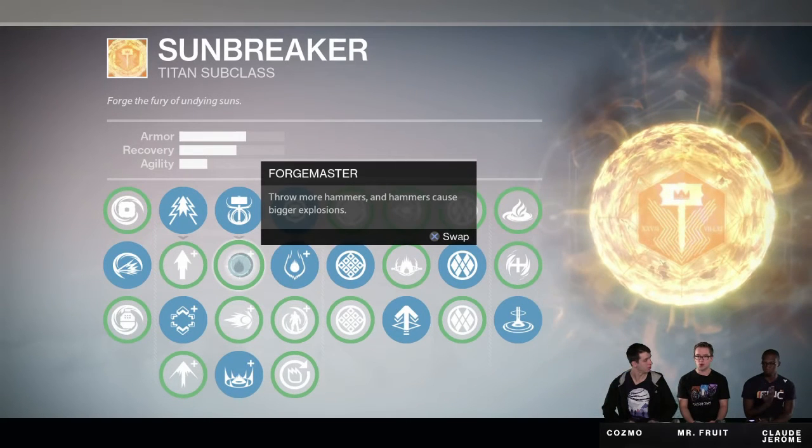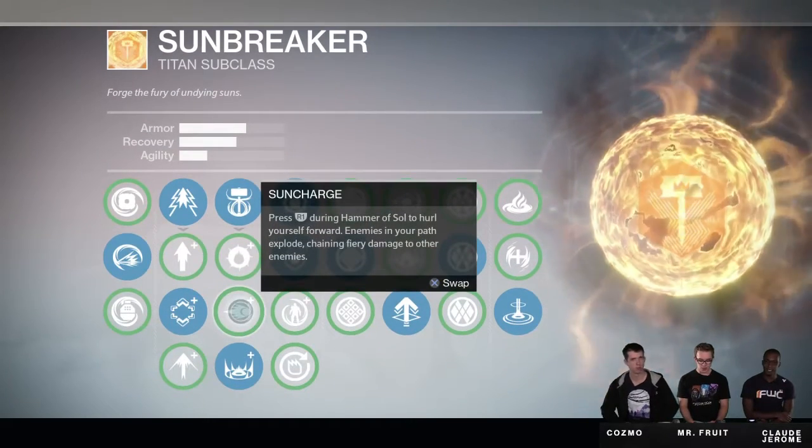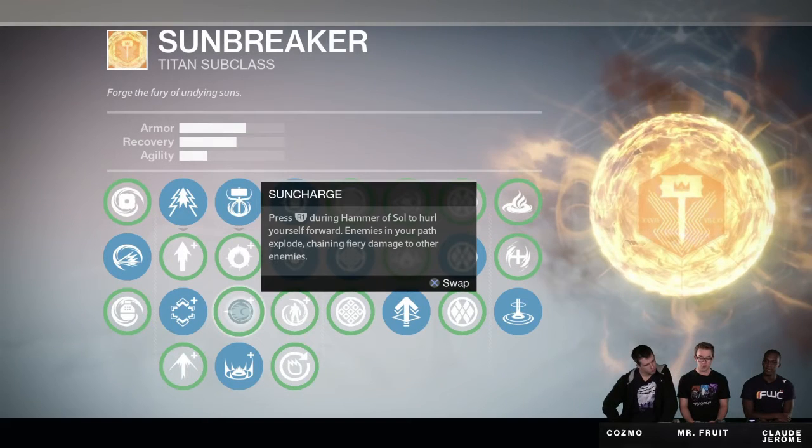You'll be able to put out more range damage, and the whole explosion thing will allow you to do more area damage to enemies within the area of your target. Next up we have Sun Charge, which is press R1 during Hammer of Soul to hurl yourself forward. Enemies in your path explode, chaining fiery damage to other enemies.